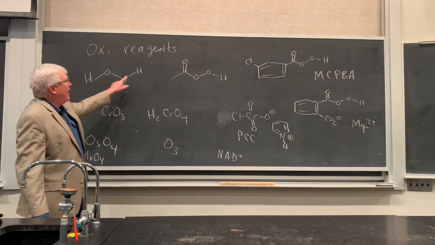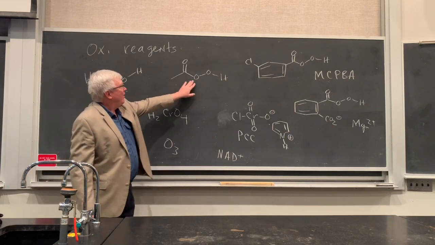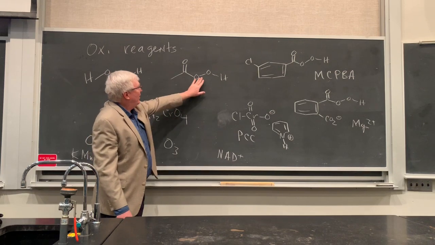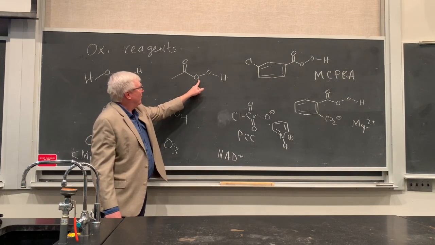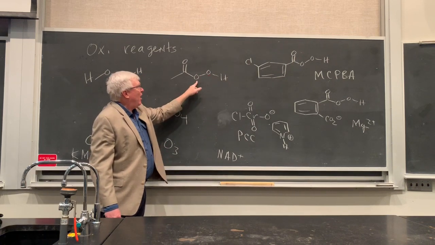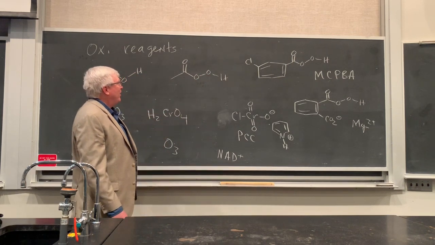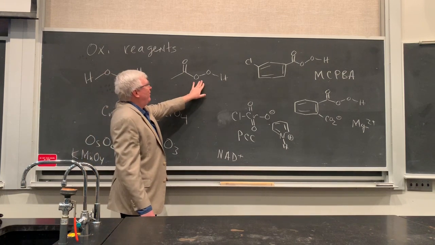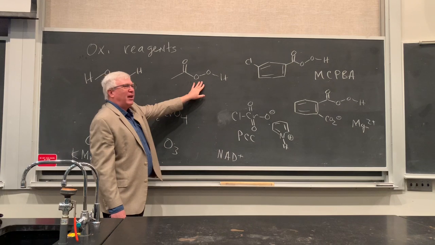We can have acyl variations of peroxide. These are called peracids. This is peracetic acid. You see, if we just had a hydrogen right here on this oxygen, that would just be good old acetic acid, right? But we've got the two oxygens. It's a per-oxy compound now. This will be an important epoxidizing reagent. Now, this is the one that's always used. It's kind of a pain to work with.